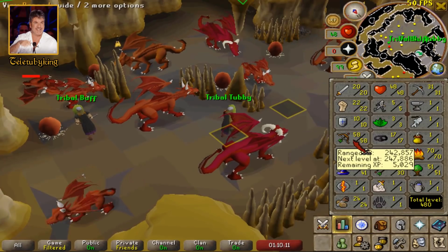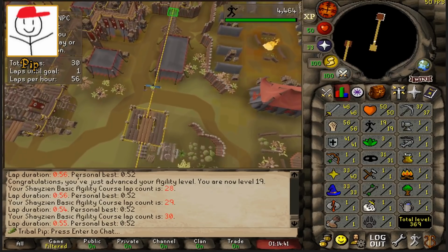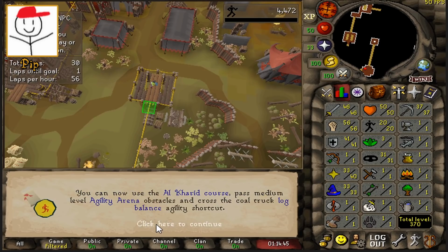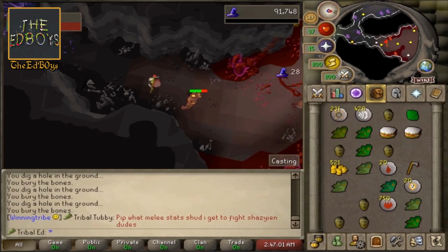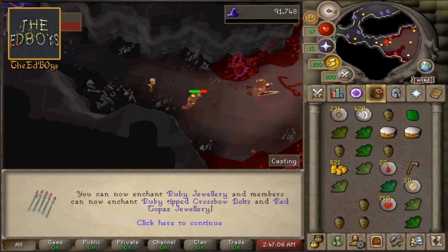Updating stats, 58 range, 48 hit points. We are looking solid. It's day like 3, and I don't have any agility, so I thought I would just go ahead and get myself 20 agility, just so I could regen, run faster, run around the game. Didn't take too long, it was just a quick pit stop, like an hour. Pretty useful to get though. This is gonna be it, 49 mage coming in hot. I can now enchant those ruby rings, make some rings of forging.